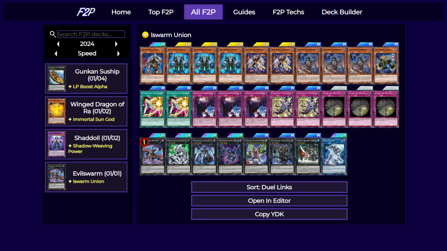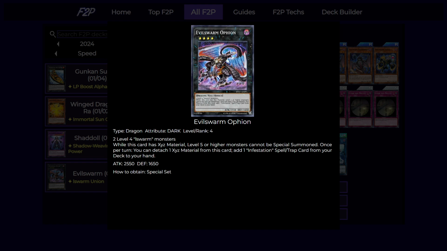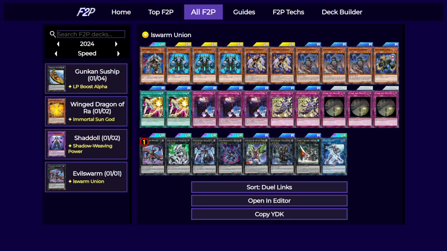And also for bundles like those that you get with Evil Swarm Ophion, we are also counting those as well. Even though the bundles can be bought using money, you can also get them with gems pretty easily, and it's not that expensive anyway, and also you get packs along with the bundle, so it's a pretty good deal. So I will include the bundles as well. So Ophion will be included in the Evil Swarm deck, for example.